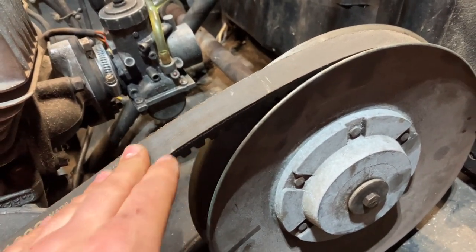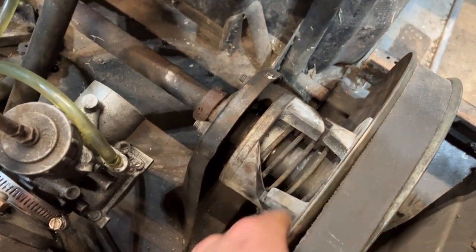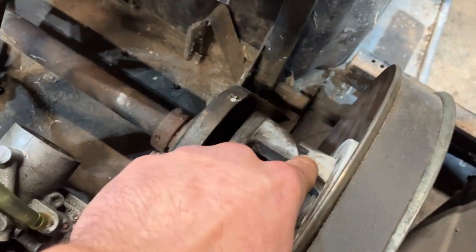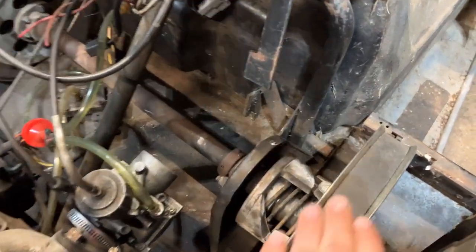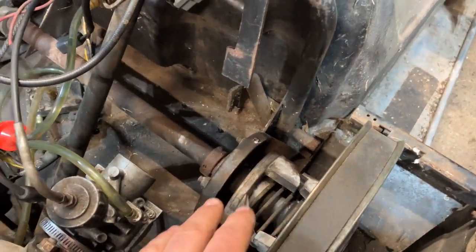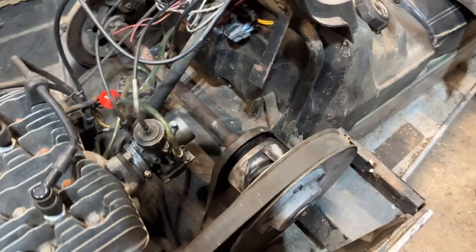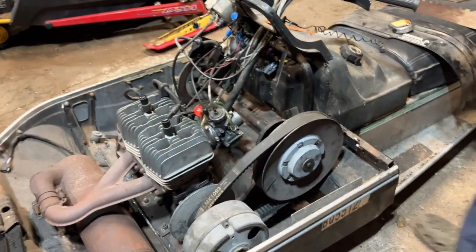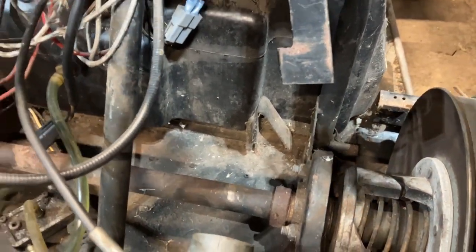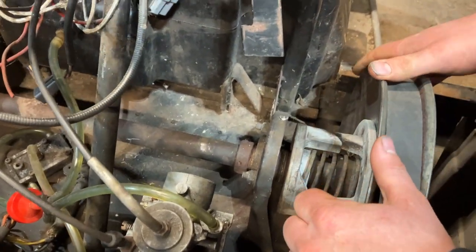We're also going to show you how to remove a belt on one of these secondary and primary combos. This is an old-school button secondary — by 'button' we mean these plastic little sliders here. Arctic Cat, Polaris, and Yamaha back in the day all used the same style clutch. Now there are rollers in them instead of sliders — much more efficient, less drag, and you don't have to replace that stuff all the time. Behind there, shims are how you actually set the offset on these Arctic Cat and older Polaris units with a key shaft.